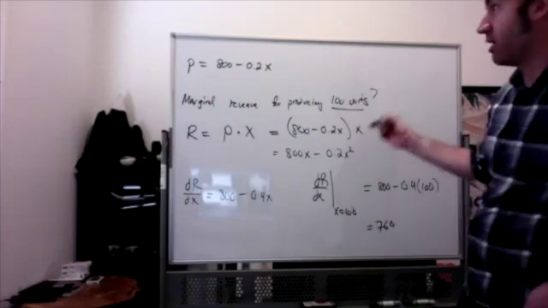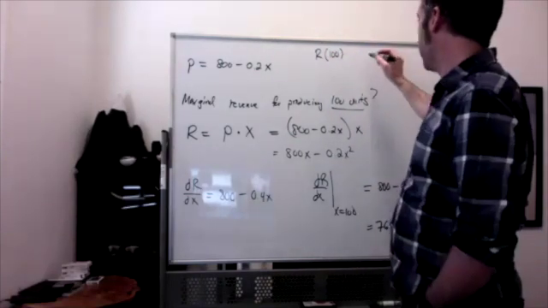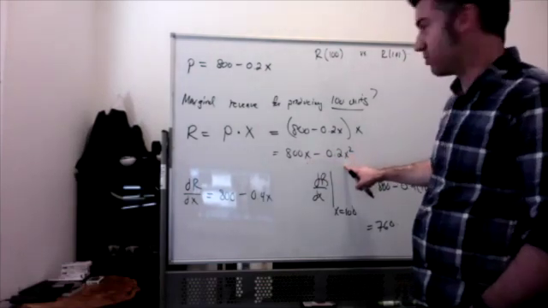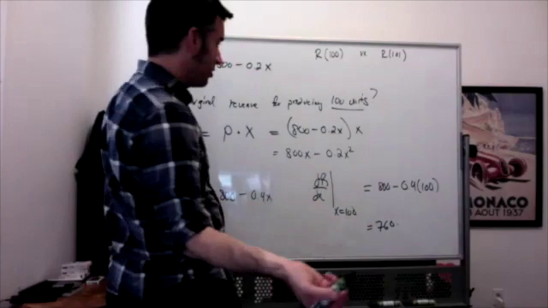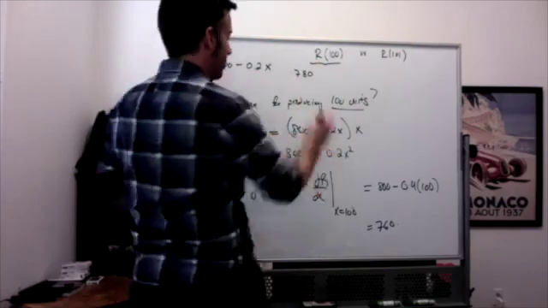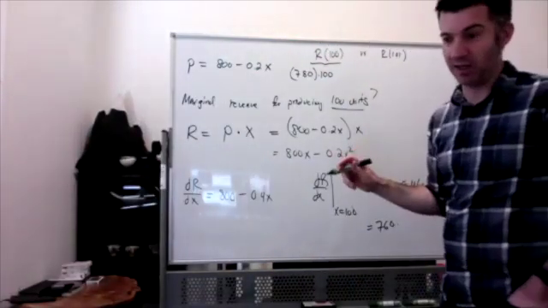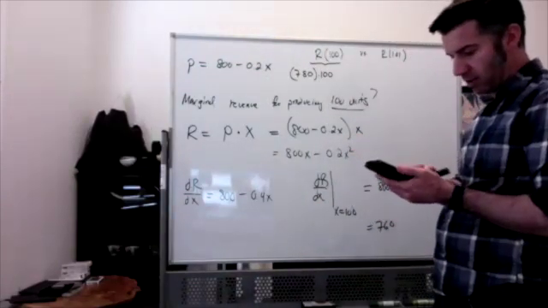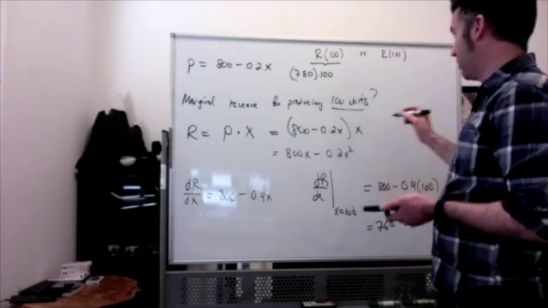And we can actually see that, right? If we actually look at the revenue, so if you look at the revenue evaluated at 100 units versus the revenue at 101 units, if I plug in 100 here, I actually have to do some work here. If I plug in 100 here, let's see, 800 minus 0.2 times 100 is 20. So this is going to be 780, right? 800 minus 20 times 100. Versus if we do 101 units. Okay, now the math is going to get a little bit grosser. Let me get out a calculator here. 0.2 times 101. I know I can do that, but let's just be careful here. Is 20.2. 800 minus that is going to be 779.8.